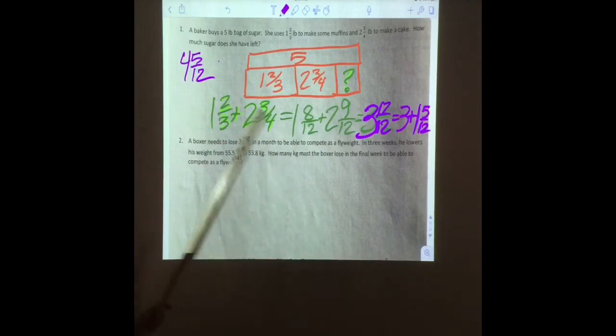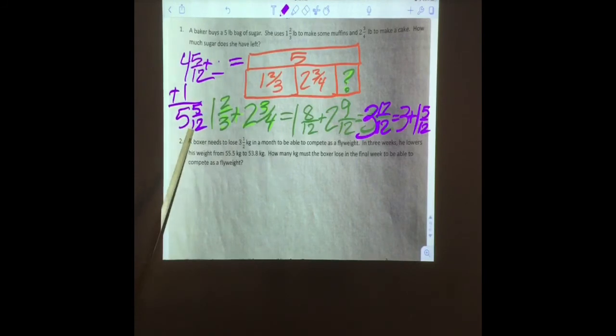And what are we looking for? We're looking for 5, right? So that plus something has to equal 5. If you said 1 might be too much because 4 plus 1 is 5, and then we have our 5 twelfths, right? That's too much, isn't it? Bummer. Let's just add something. How much more do we have to make it 12 twelfths? 7. So that would be 4 plus 12 twelfths is 5, isn't it?